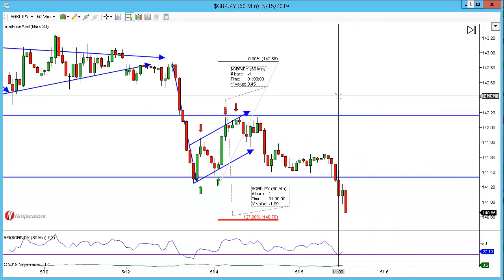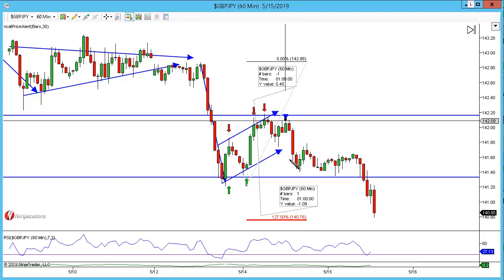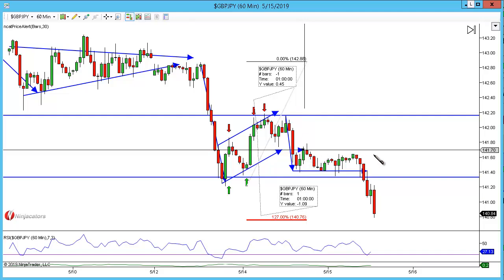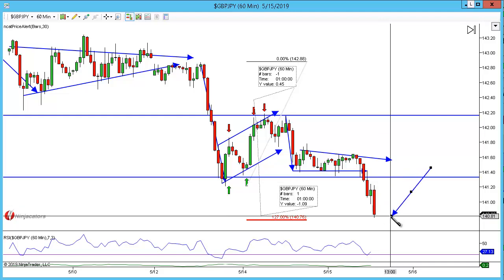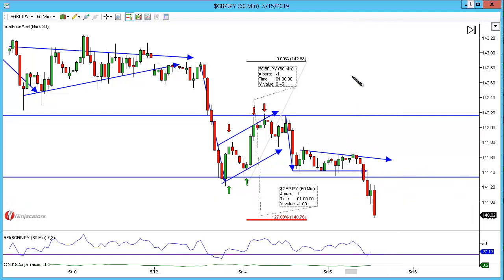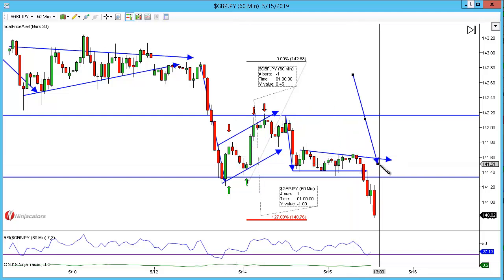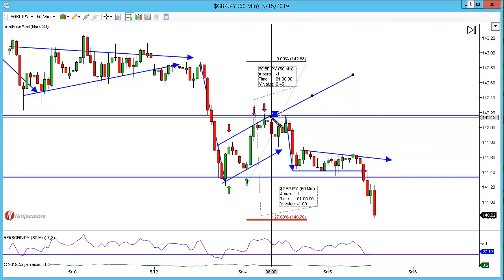Is there anything else to talk about on this trade? We had another pattern just here, another breakout pattern. This was a triangle, and we broke out of the triangle, and just beautiful. Look at that, three winning breakout patterns, 1, 2, 3, all in a row. If that isn't confirmation that the market is moving directionally so you can be more aggressive, then I don't know what is.